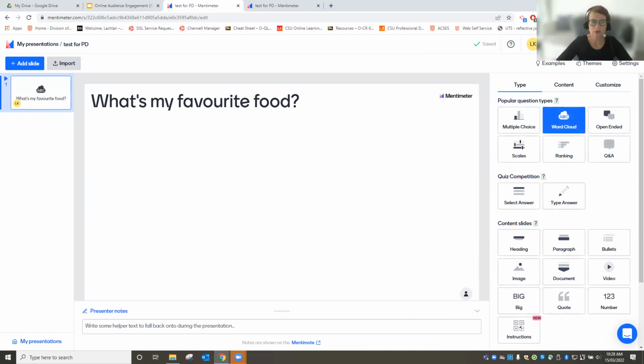Sorry, Lachlan, can it also capture it as how it appeared with the word cloud, or does it only do the Excel? It can, yeah. It'll give you a PDF or an Excel, your choice. Oh, okay, cool. Yeah, the PDF will give you an image of what the word cloud looked like. Thanks, it's a really good question.